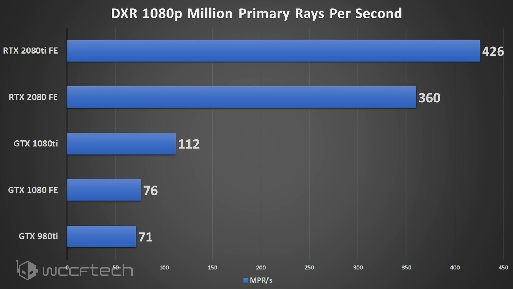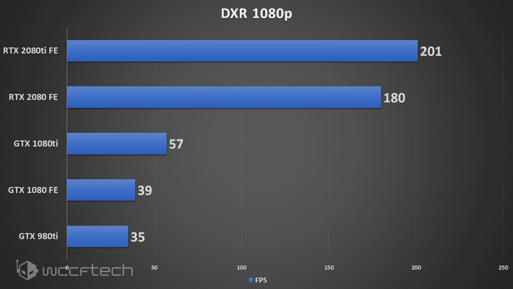How does this translate to frame rate? Let's look at that chart. This is at 1080p with a maximized window — not 100% full screen — but we tested all cards the same, so the idea is to see the jumps from one to the other. The RTX hardware functions clearly show a huge benefit. The ray tracing cores, tensor cores — the whole package — show a massive change. Older cards can run DXR functions, so that does exist.